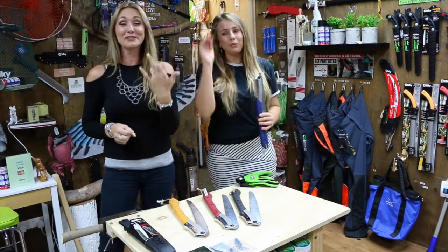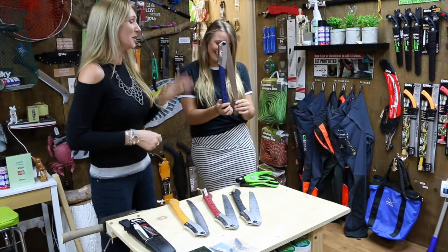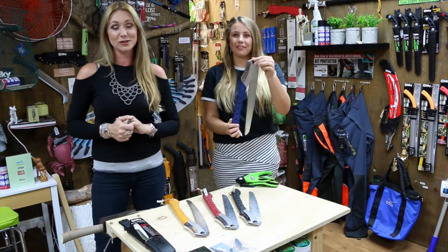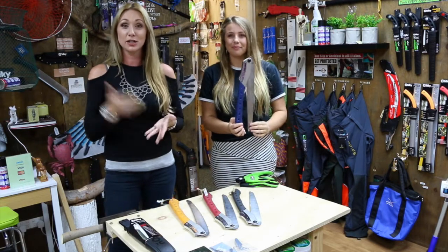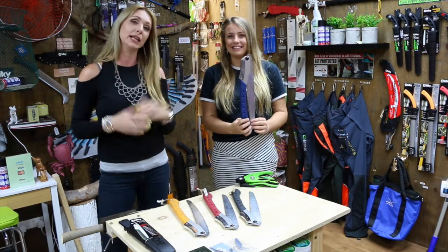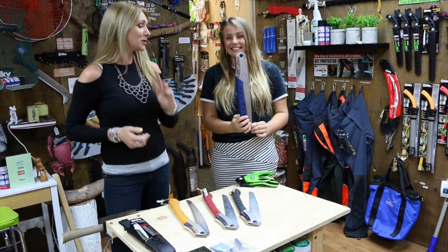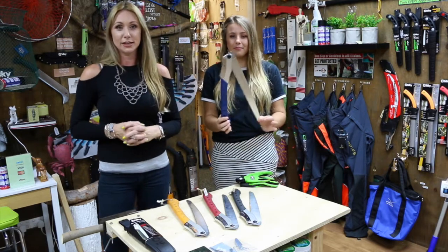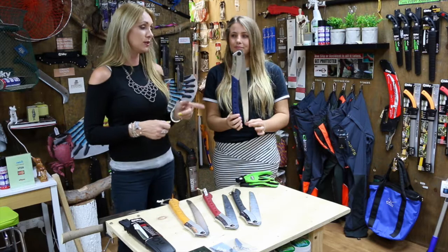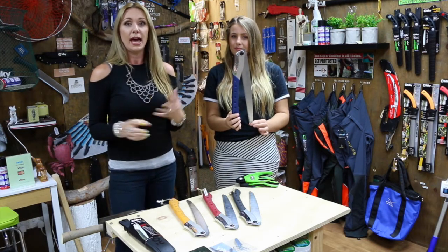But I thought it was really good because it means he's got his fingers, and that's what's going to happen when you use the wrong size tooth cutting a branch. It's going to jump off the branch and land on your fingers. And truthfully, a Silky's probably not going to cut your finger completely off, but it's definitely going to leave a nice scar. And I've got one to prove it. So you want to make sure you've got the right size tooth when you're cutting, and the fine tooth is great for small branches, for fibrous stuff like palms and bamboo, and also lantana.